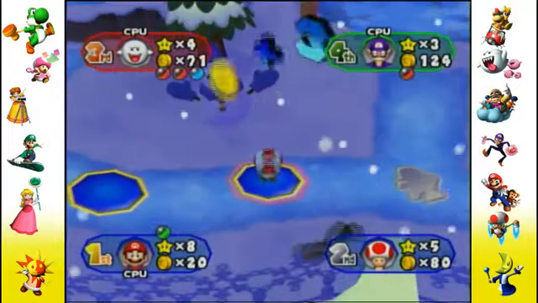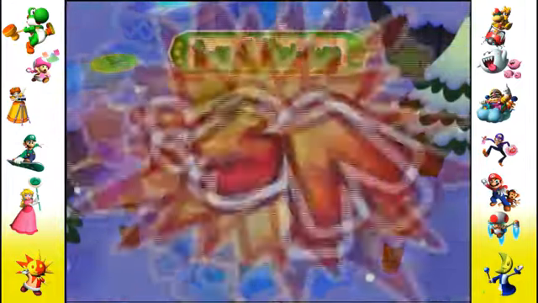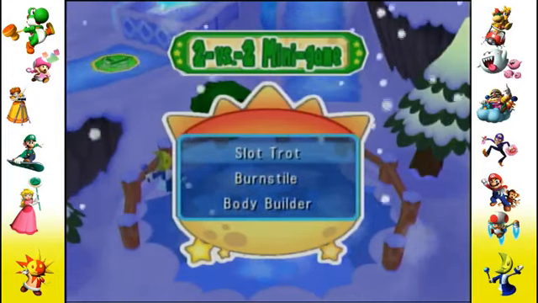One! Yeah, I really could have used something other than a one right now. Slot Trot. Okay, this minigame is actually really cool, and who am I teamed up with? Okay, I'm teaming up with Mario.